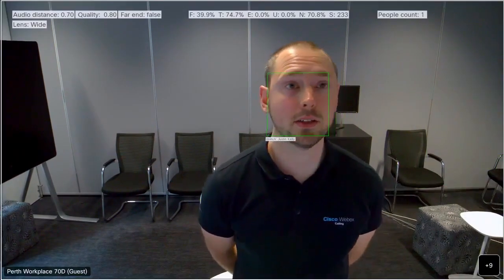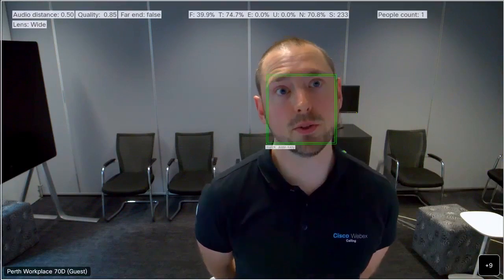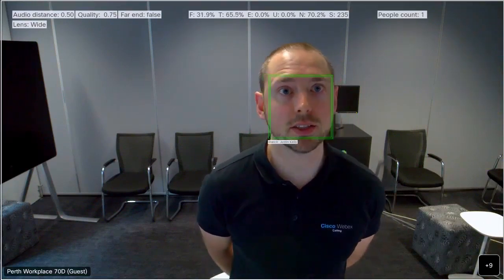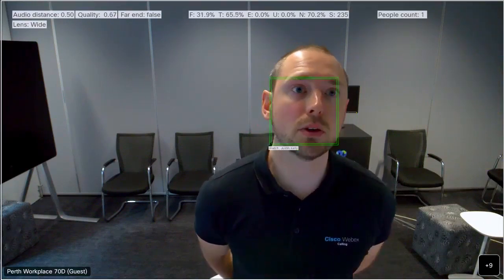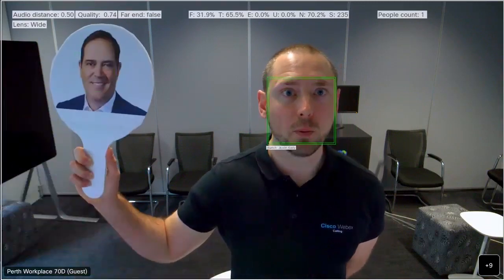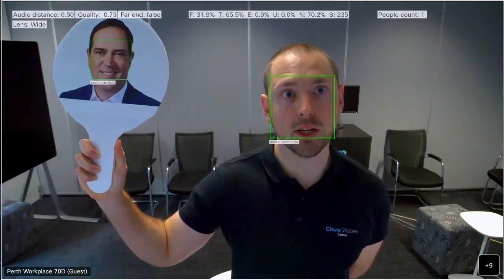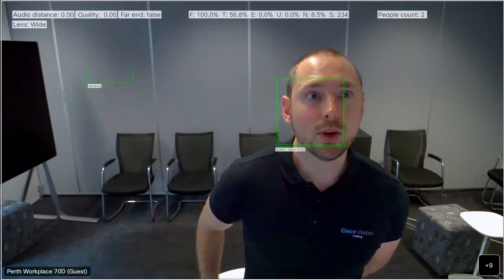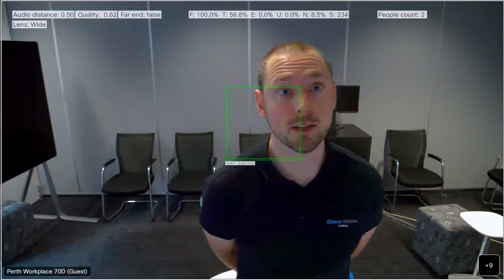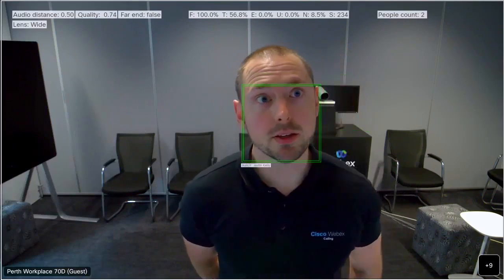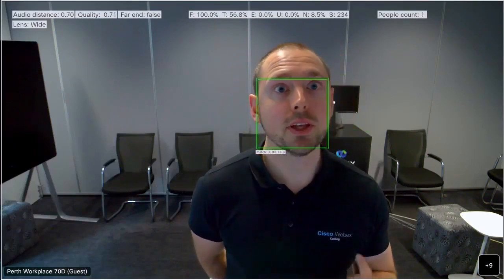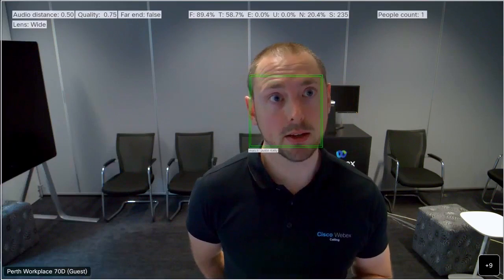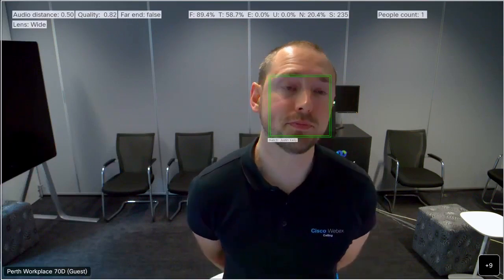When I switch on diagnostics mode, you'll see how the facial detection works by framing the faces. The active speaker has a double green square around the face, and when I introduce a second person into the meeting, you'll see a single green square around the face. We also take this a step further by providing facial recognition. You can see it's detected me as Justin Kelly, and that's going to provide a digital name tag for everyone to see within the meeting.